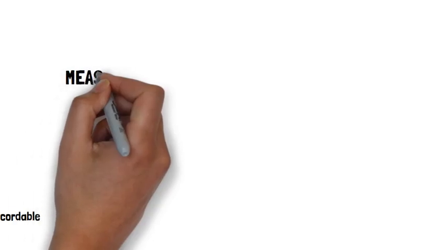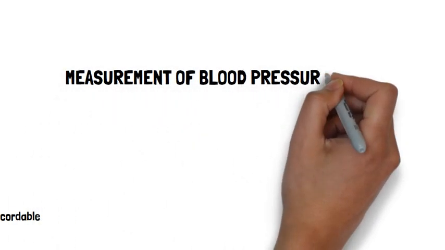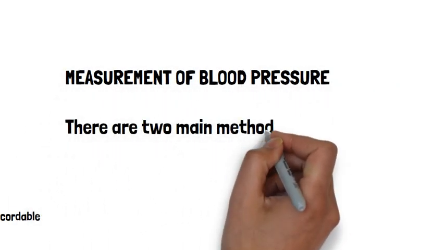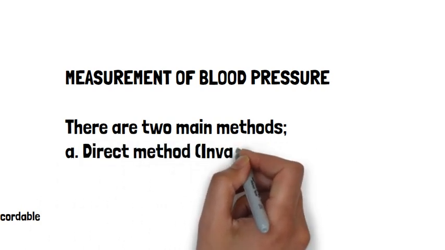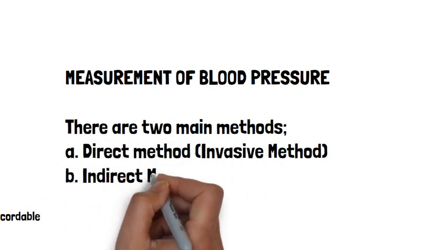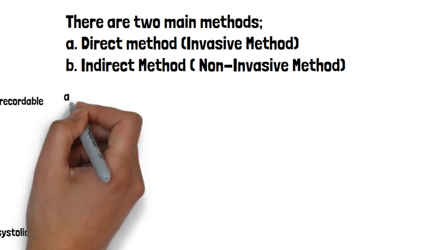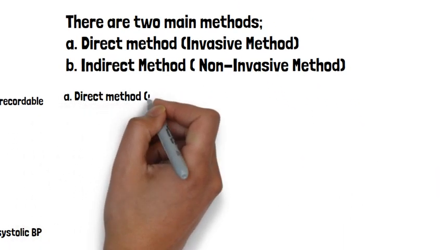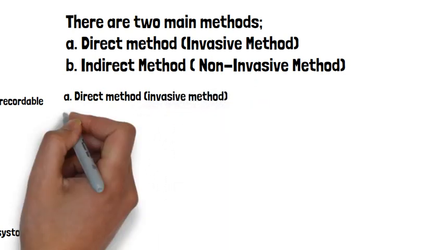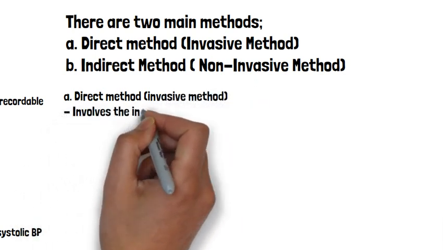The next thing to be looked at is the measurement of blood pressure, determination of blood pressure. Now, it will be important to know that blood pressure is determined by two methods. Firstly, the invasive method, also known as the direct method, involving the penetration of body tissues. That's what invasive means. Then non-invasive, meaning not penetrating body tissues.